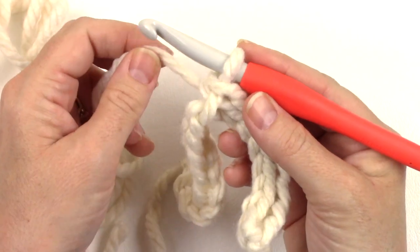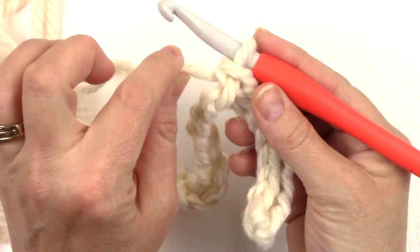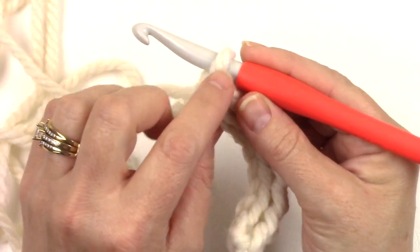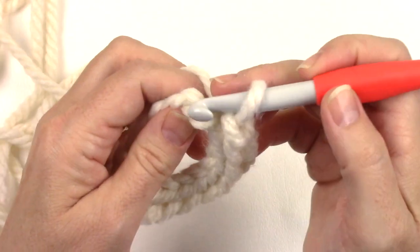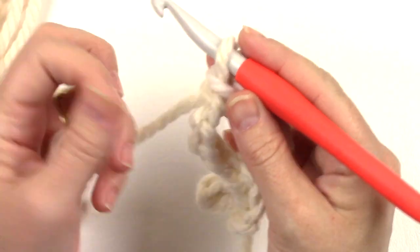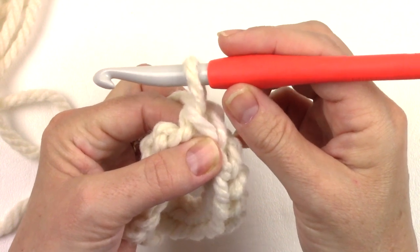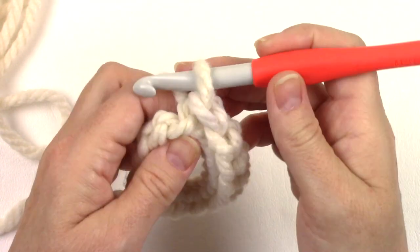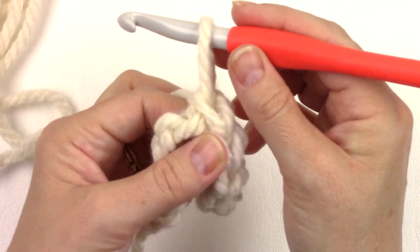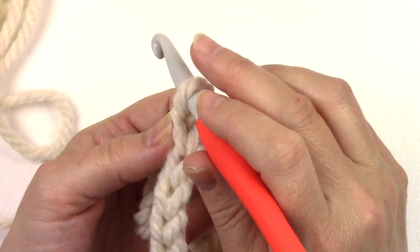Pull the yarn from the ball and let it lay loose, because if you pull it right from the ball it'll create tension on the working yarn, tighten up the loop on your hook, and make your stitches tight. So if you find that you're working a little too tightly and you're not holding the yarn, another tip is you can take your hook and pull up slightly to increase the size of the loop on your hook before you work that next stitch — but just a little, don't over exaggerate. You want that loop on your hook a little loose.